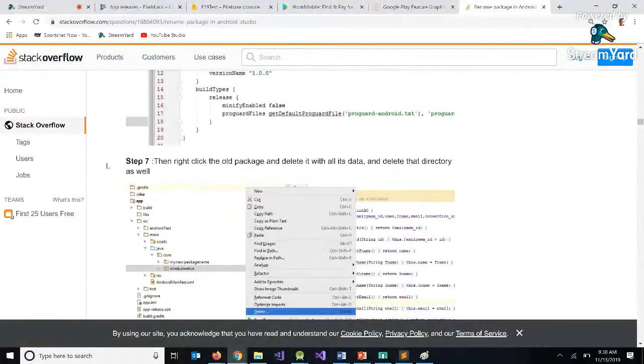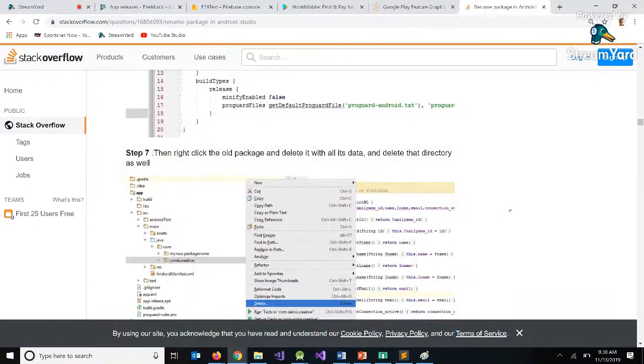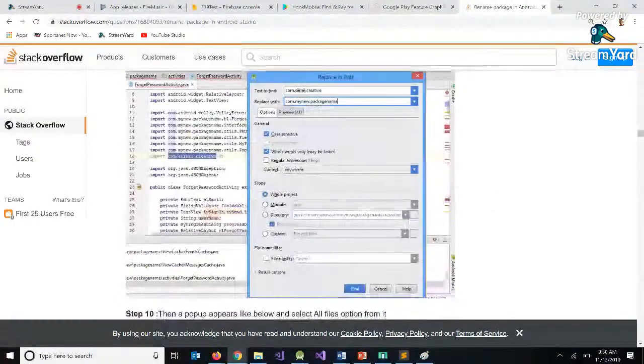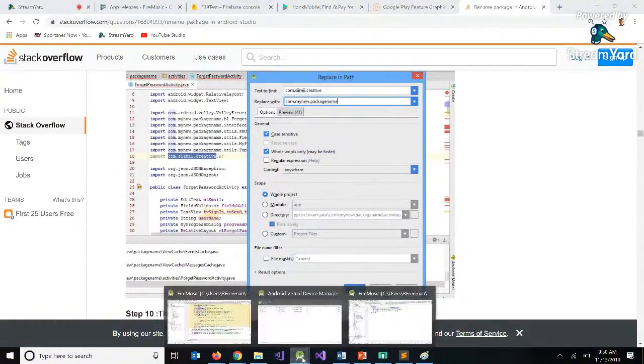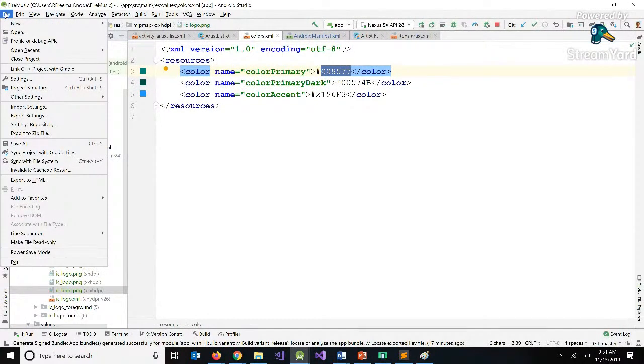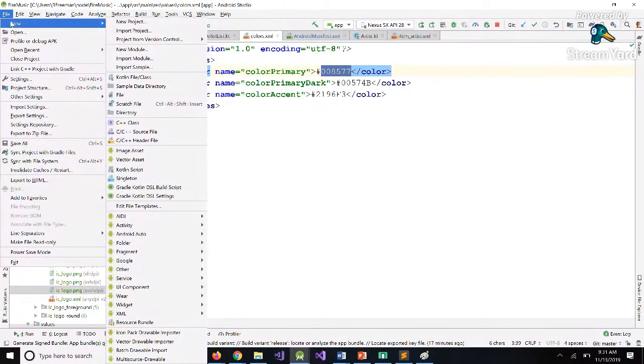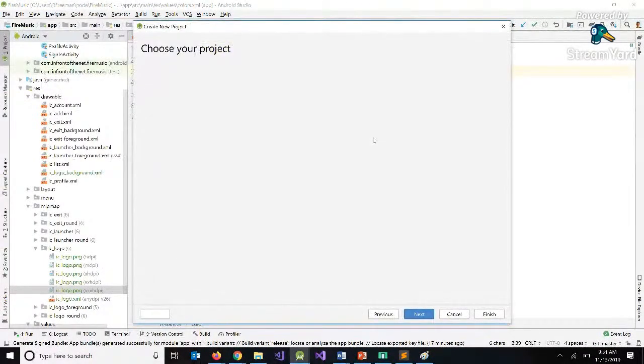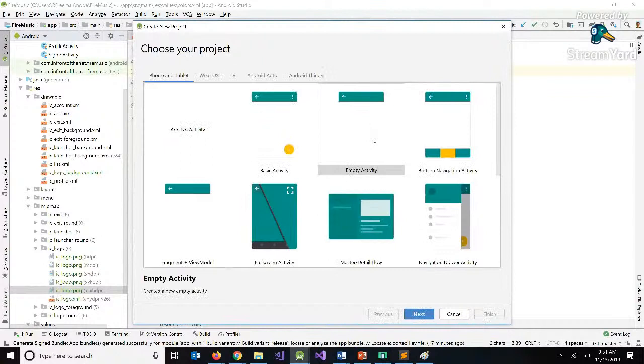Okay, maybe what I'll do is use another app for this with a different package name, just to go through the process. I'm just going to make a new project, and I'll publish this one.